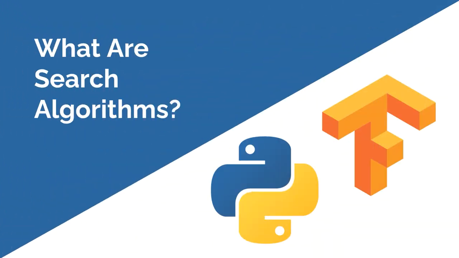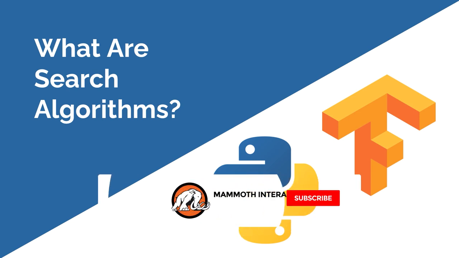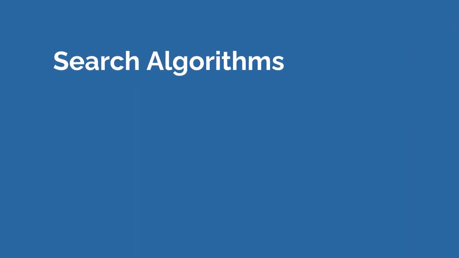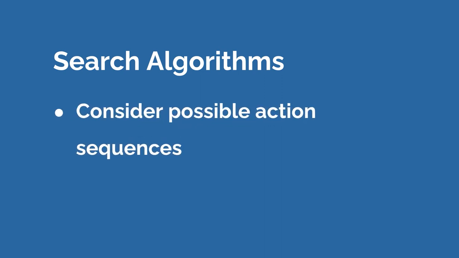Hello everyone and welcome back to the Complete Machine Learning course 2.0. In this lecture we are going to learn what are search algorithms. We're beginning our look at the most common search algorithms that you need to know — these are artificial intelligence search algorithms, meaning they are commonly implemented by AI. We're going to not just look at what they are, but actually get our hands dirty and code a lot of them out via Python. Search algorithms consider possible action sequences. When an AI agent is trying to figure out what series of actions to take, it has to use an algorithm — a pattern, a strategy — for how it's going to decide what actions to take next.